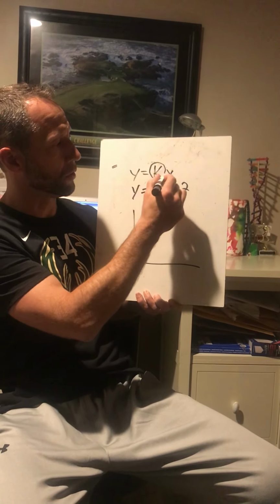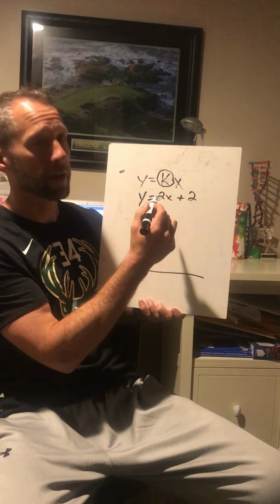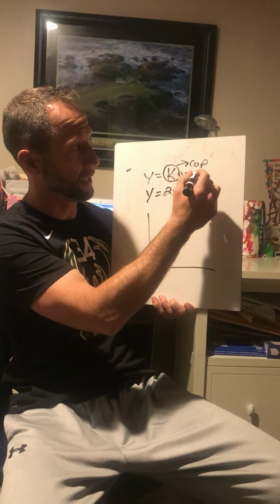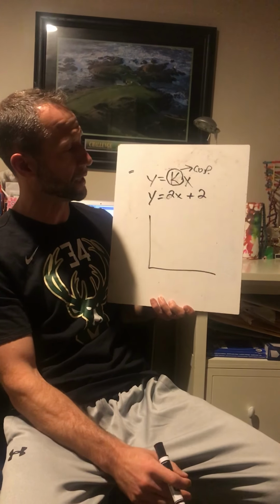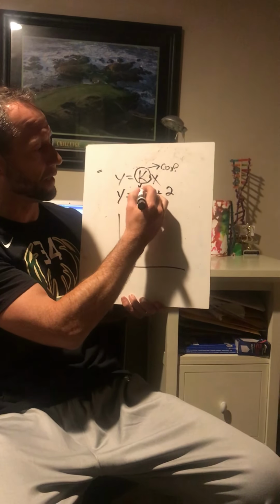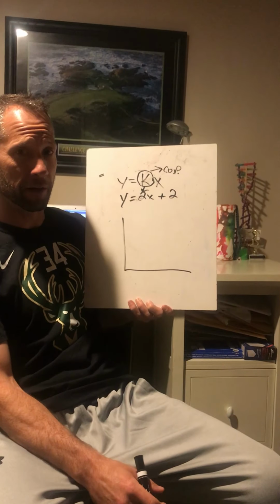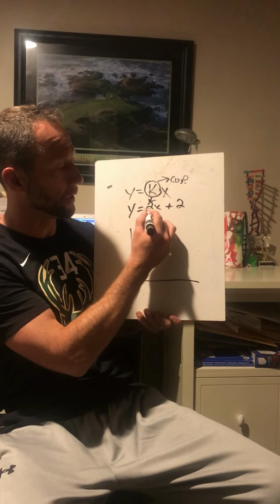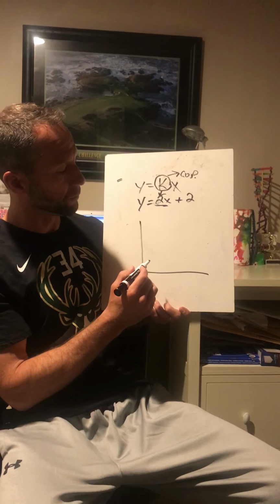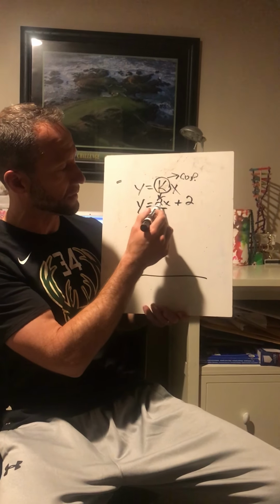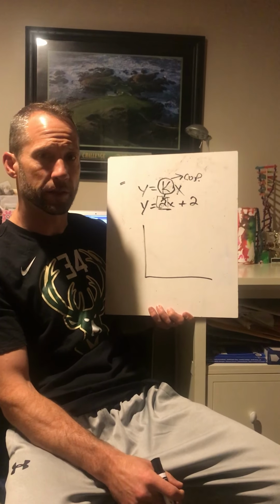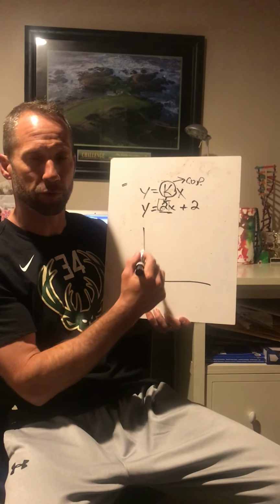And this was called the constant, or the COP, the constant of proportionality. That's this guy right here. In the very beginning of the year, it was called our rate of change, or our unit rate. So when I'm graphing this, I know that this is going to tell me how this graph is going to move, and I can tell it's positive, so it's going to move up.